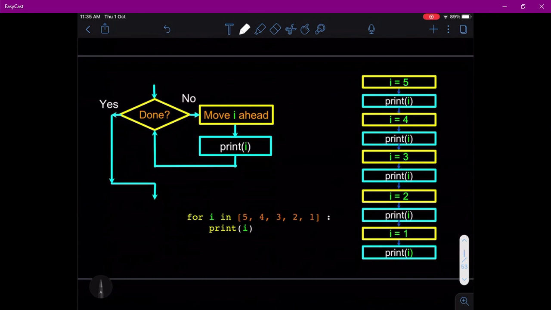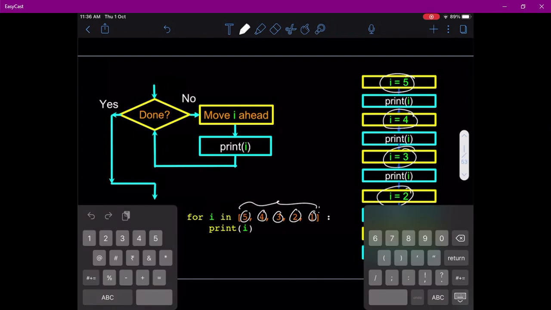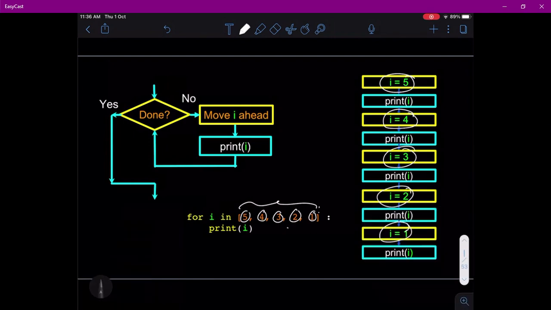Actually this I value is taking different values: 5, 4, 3, 2, 1, which Python will automatically take care of. We don't have to specifically say that you should take this value. It will automatically take the values in order, how it is populated inside this sequence in the set. So I will not take 4 initially, it will always take 5 first. So 5, 4, 3, 2, 1, it will take in that order.